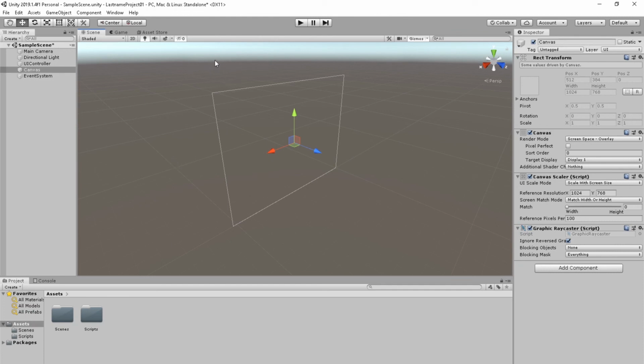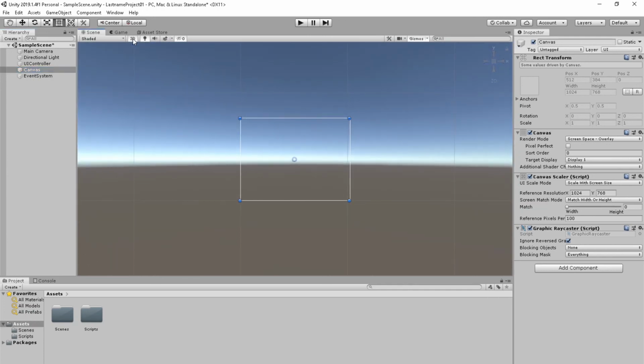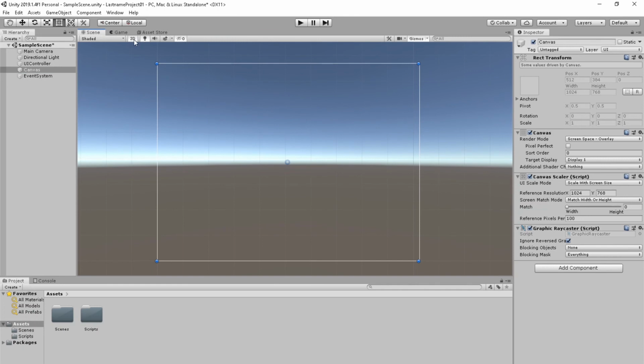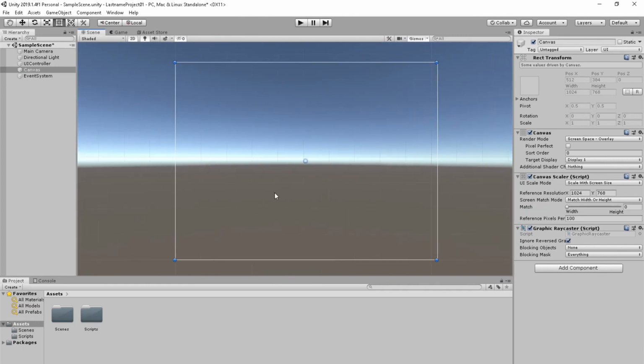The other thing I do want to show you is I double clicked on that canvas to zoom out, but you also want to click this 2D button right here, and it'll turn you into a 2D view so that you can really see that canvas. And just remember, instead of trying to actually zoom out by scrolling your middle mouse button, just double click the canvas to zoom out, and then you can just zoom in a little bit. But that's just this 2D button right here. It switches you to 2D mode so that you can place your UI elements a lot easier.